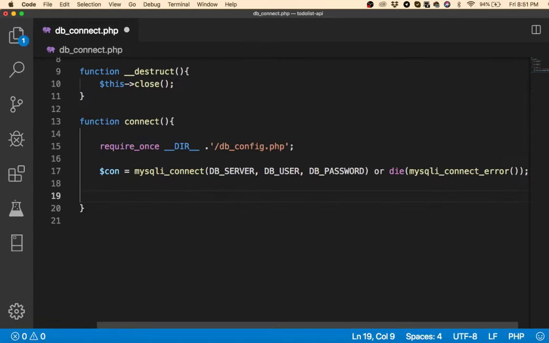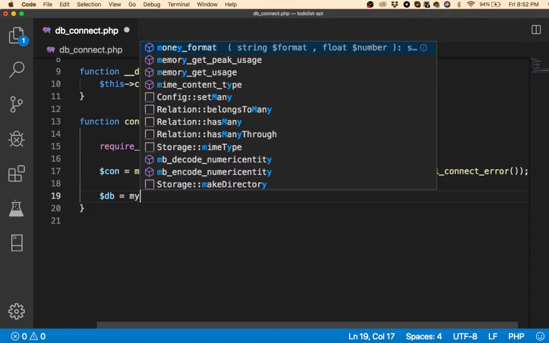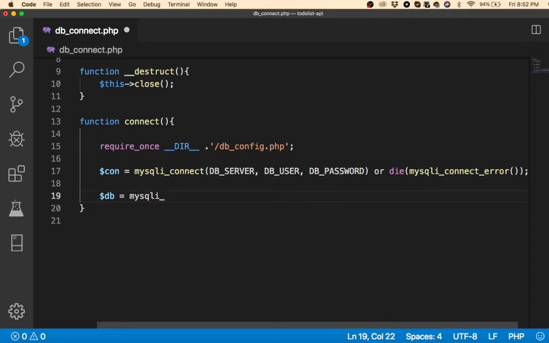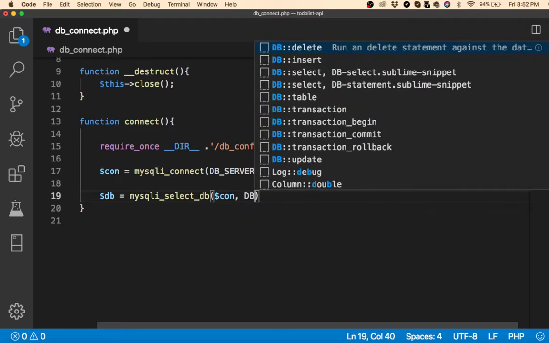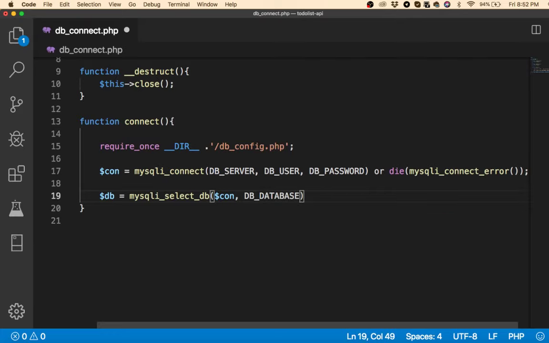Alright. Then we will select the database. So DB mysqli_select_db. Then we take the variable here, the DB database.